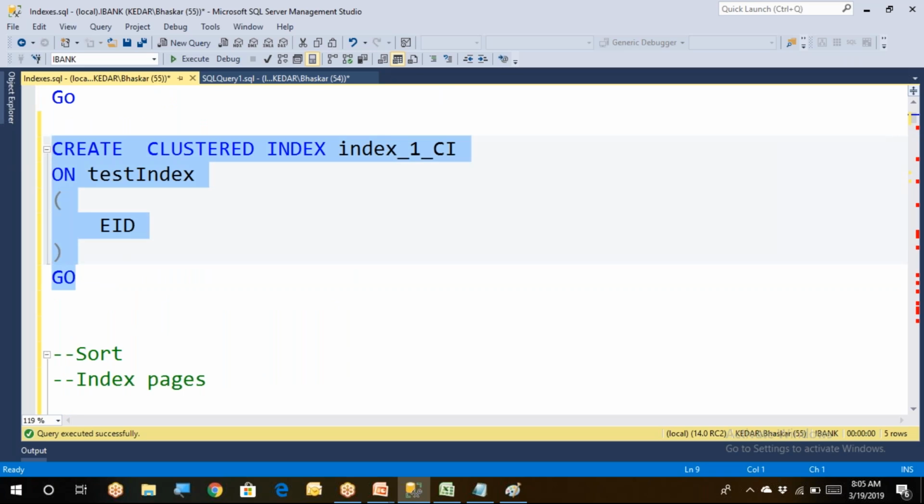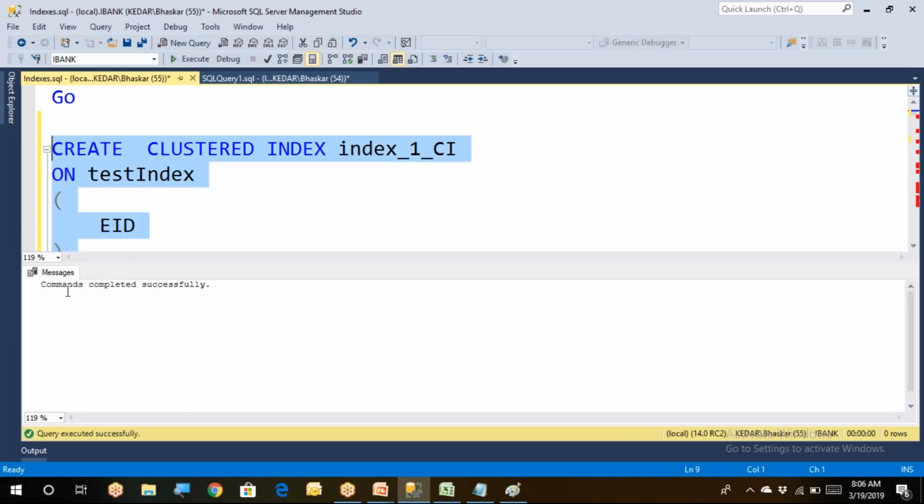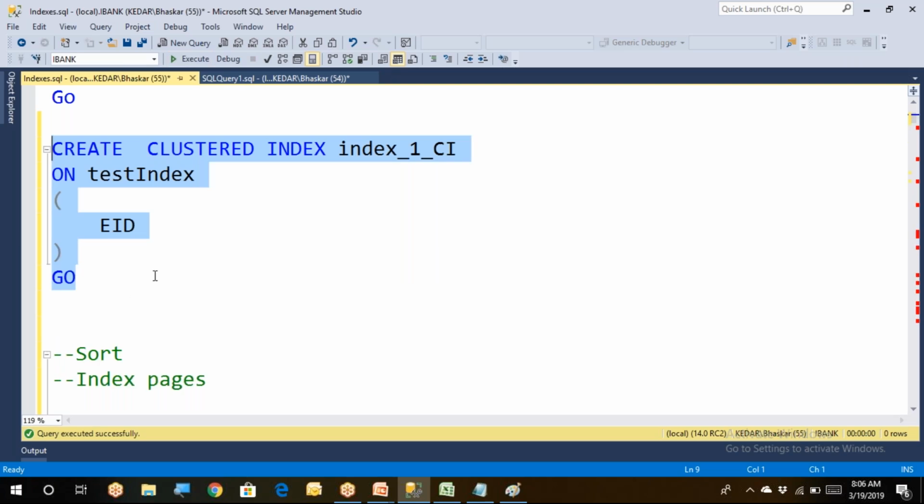So don't think that if you create an index, it will get created within a fraction of a millisecond. No. When you have a huge amount of data and try to create a clustered index, since it has to sort the data, it will take a lot of time in the production environment. Clear? Now let me create the index. It has taken some time, not more than that.